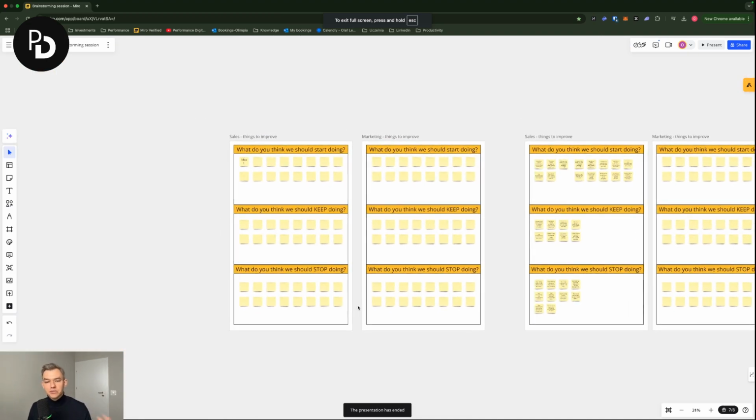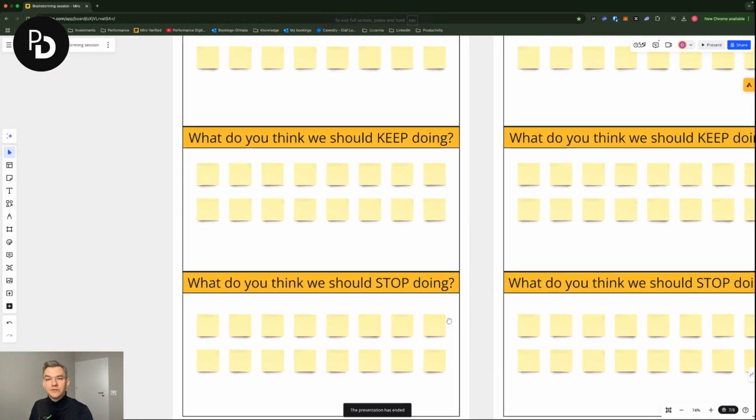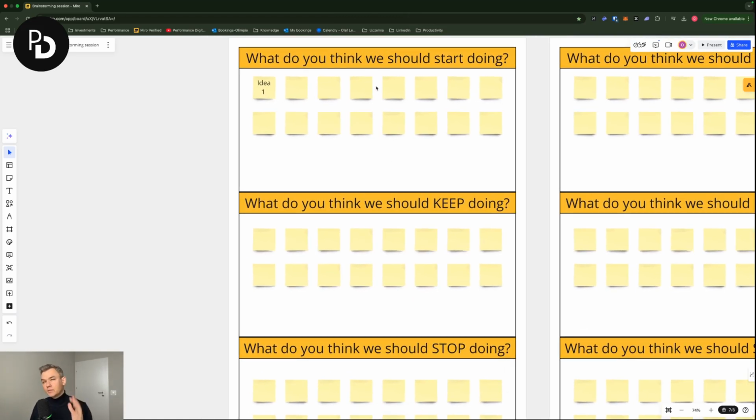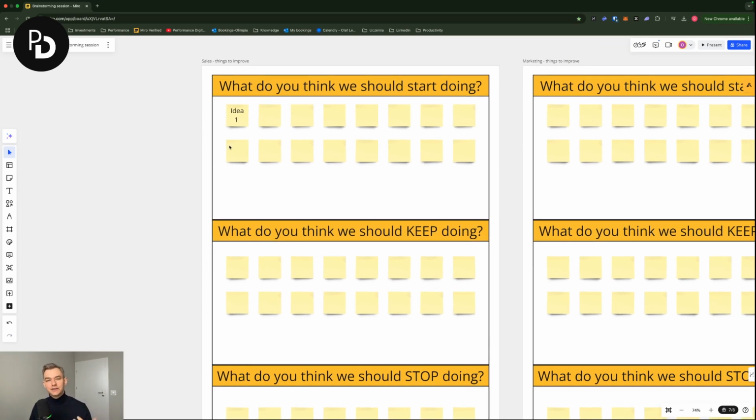And of course, I'm simplifying, speeding things up, not to take half of your day, but you can replace these questions with anything that you want to tackle with your teammates right now. And you just present them with prepared agenda and say, okay, this is what we are going to do today. Once you do that and there are no questions, you are starting the brainstorming or collaboration session.